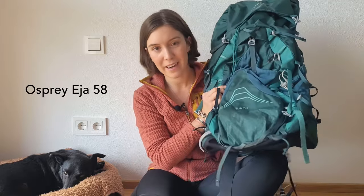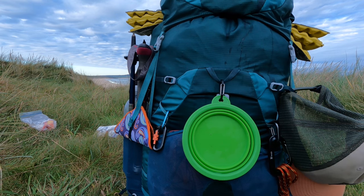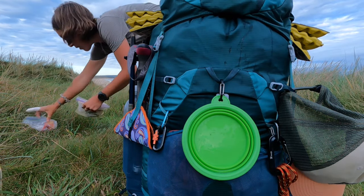Let's start with the big four. Number one is the backpack. If you've watched my gear video you know I set off with the ULA OM 2.0 pack, but if you've watched my vlogs you'll know I ended up switching back to my old backpack, which is the Osprey AR58. It's a relatively lightweight pack — I think it only weighs 1.2 kilograms. Why did I switch back? I'd used the Osprey before and didn't like the layout of the pockets, and the pack just felt wide and like it was weighing me back a little bit.